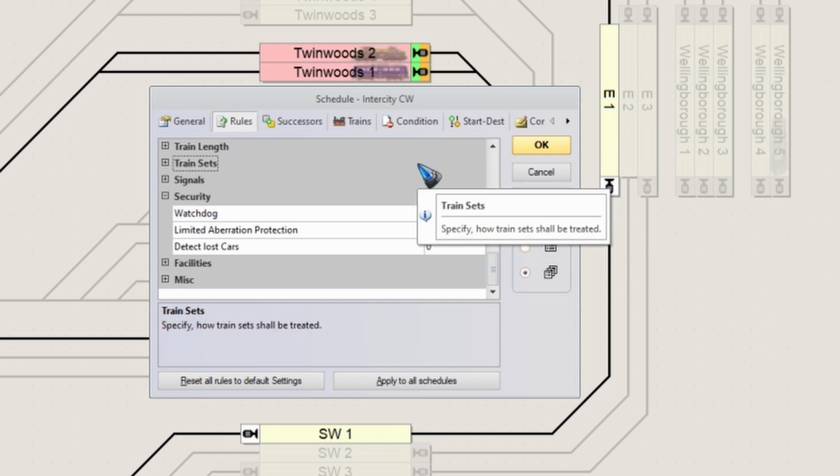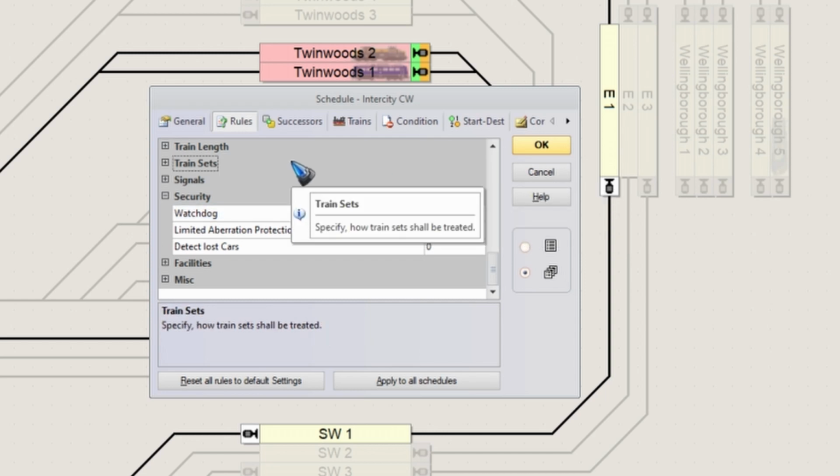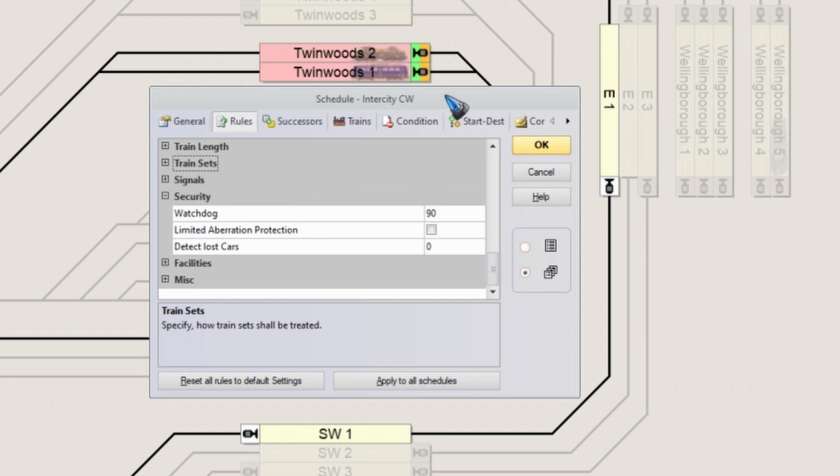And what that does is, if a train did not reach the next block within 90 seconds, then an alarm will pop up on your screen warning you that there must be something wrong. A train is stuck or doesn't drive anymore or whatever happened. Traincontroller expected a train and it never arrived. Can be very helpful with hidden sections of your track.